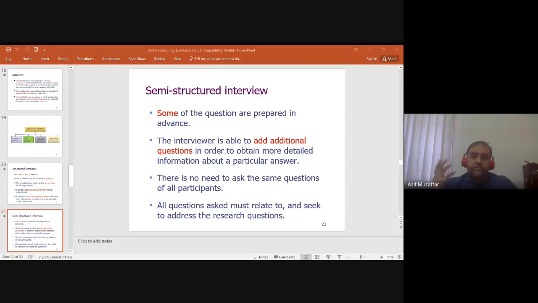Yes, but structured interviews you cannot change. Structured interviews will have the same questions, and you have to ask them in the same order. But in semi-structured interviews, you will prepare 2 or 3 questions, but during the interview, you can ask different questions which come to your mind. So you can change for semi-structured interviews.